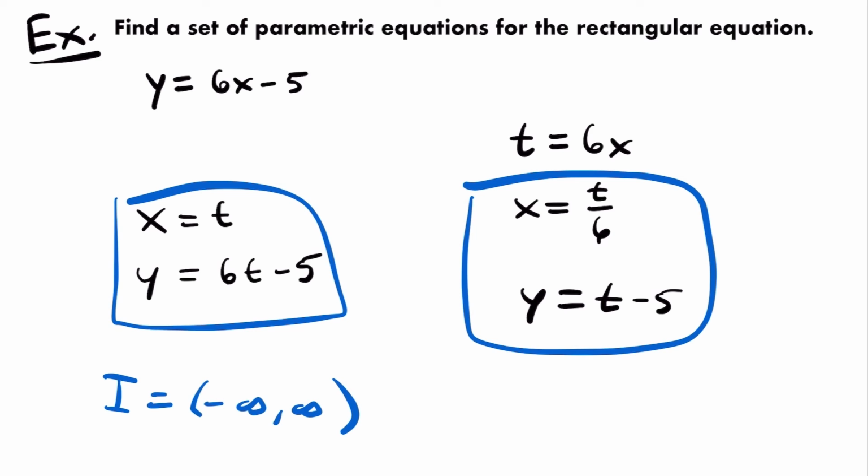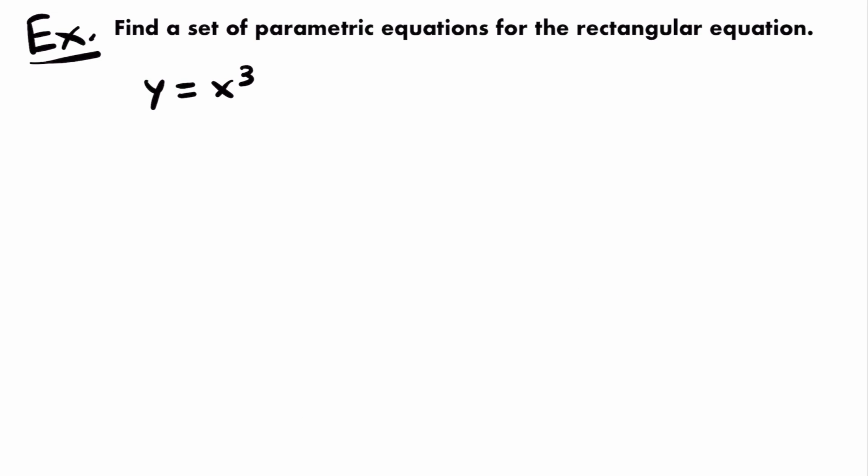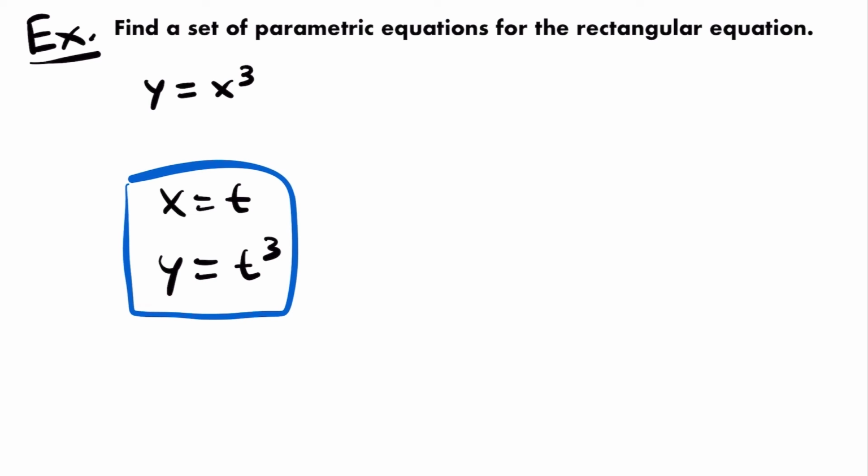Let's look at one more example for this video. All right, so once again, we want to find a set of parametric equations for the given rectangular equation that we have right here. And there are no restrictions on what these parametric equations can be. We're not told about any starting points or ending points. And so all we have to do in this case is just choose a part of this equation to set equal to t. In this case, I'm just going to let x equal t. So if we let x equal t, then that means that y must be equal to t cubed. All right, if this x is equal to t, then we replace x with t, and y will be equal to t cubed. And so right here, we have a set of parametric equations.